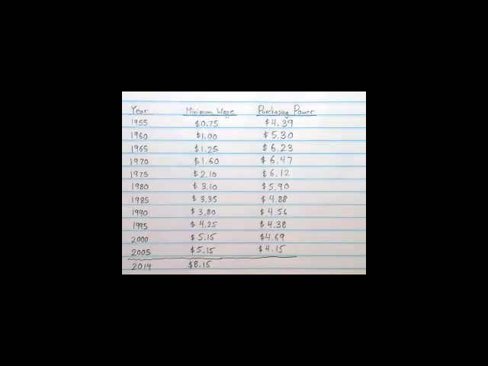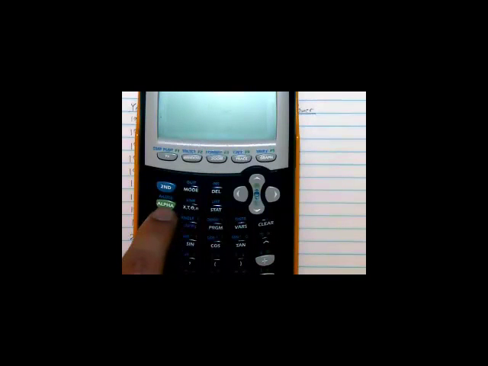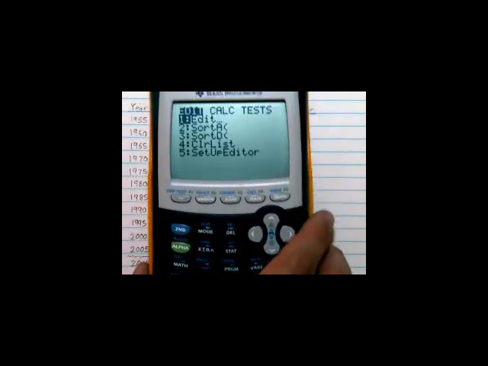Okay, so the very first thing that I want you guys to do with this is we're going to put this data into our calculator, so that we can start to work with it a little bit. To do that, you're going to go to the button that says Stat. If you go to where it says Alpha, and you just go over 2 buttons, there's Stat. If you hit Stat, it's going to take you into this menu.